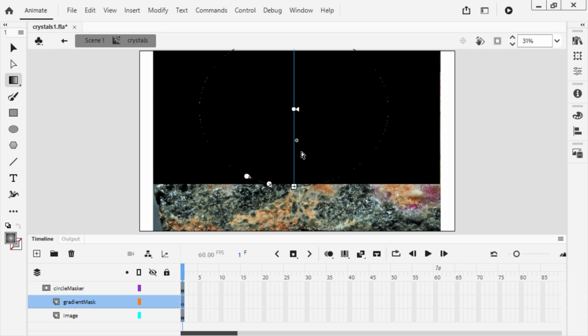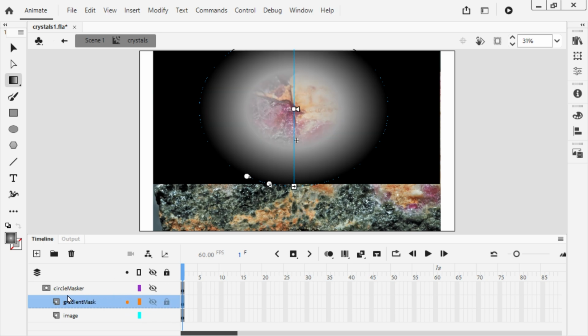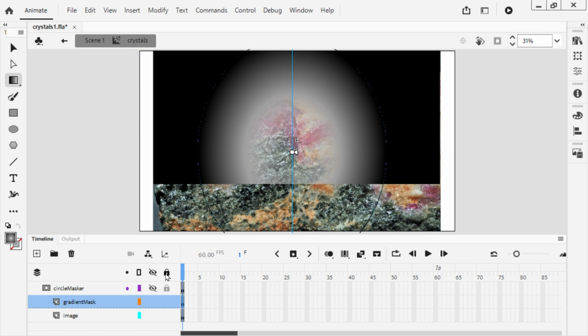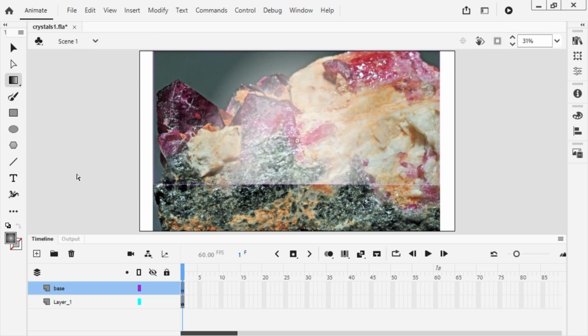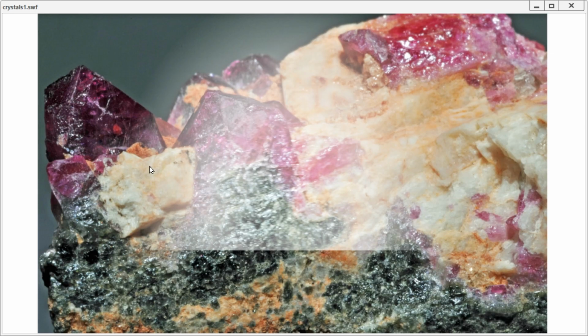You see, it's blocked by the circle, right? So now I'd have to basically get rid of this to be able to see it at all. And then I could make extra changes to it, right? So I wanted to do some crazy changes. Okay. And then we can just lock them all. Go back to scene one. Yeah, this is actually a better way of doing things. I'm definitely liking it.